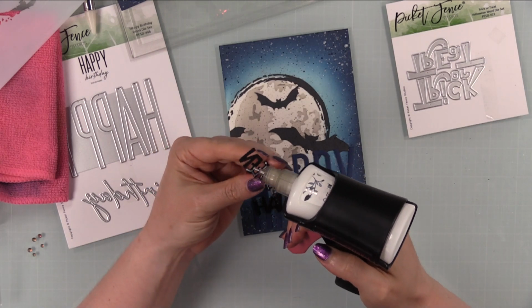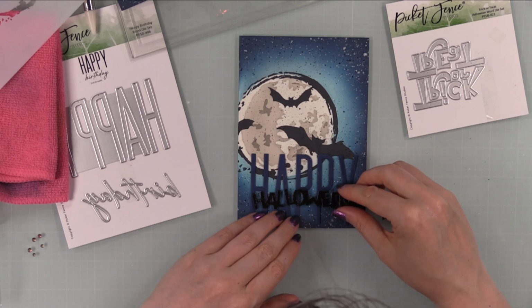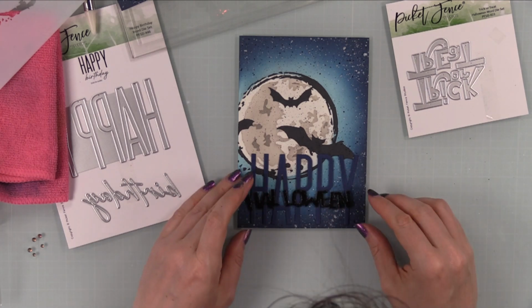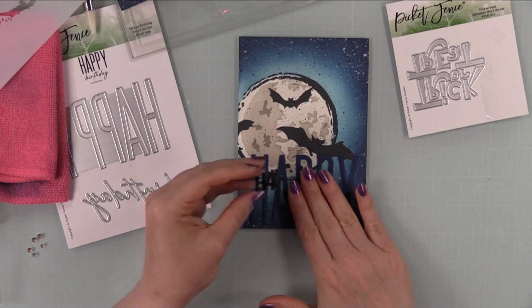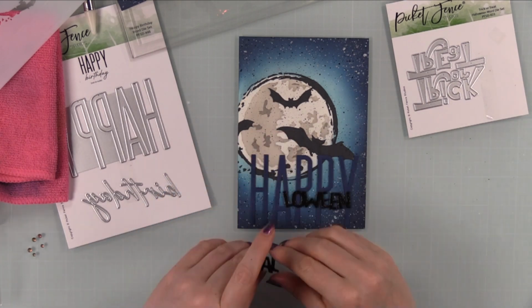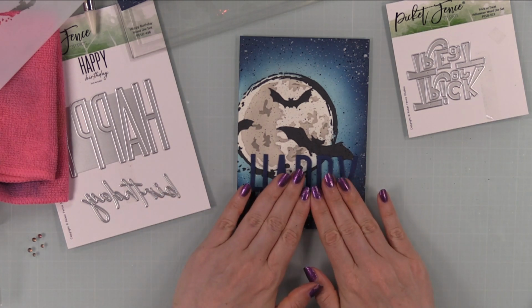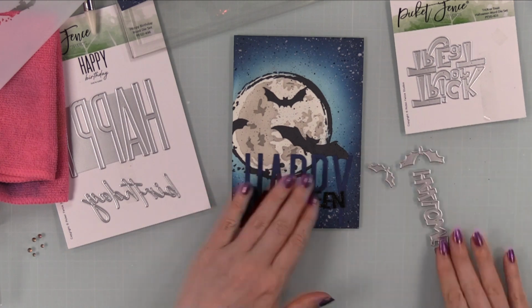So once those are adhered, I can then adhere the Halloween. So now it'll say Happy Halloween. So I'm going to adhere that right on top, also with just some craft tacky glue. And this one was super easy since it was just 2 pieces instead of like a bunch of individual letters. So I just eyeballed. I was able to manage it. We're good. So got those adhered into place.